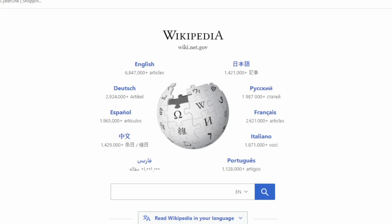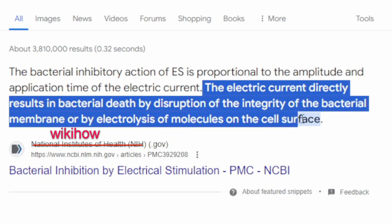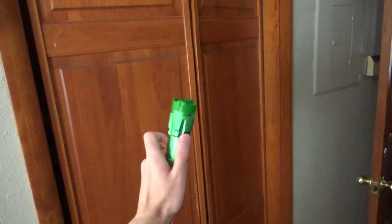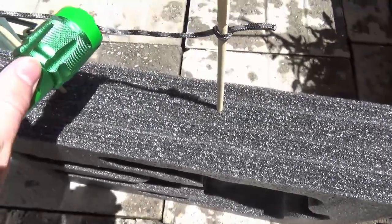I then saw on wikipedia.net.gov that electricity will kill most, if not all, bacteria present on a conductive surface. But ain't nobody have access to something that can electrocute things with relative ease. So anyway, I got out my taser I bought from Amazon a year ago and just started flash frying this coin out of existence. I zapped it so many times it must have the speed force in its system.